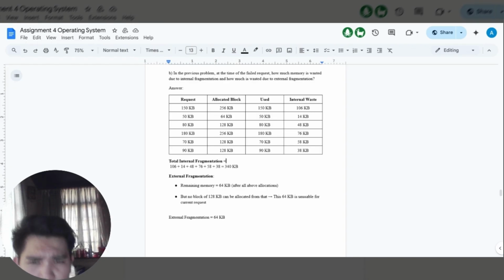So it's 256 plus 64 plus 128 plus 256 plus 128 plus 128. You get that answer, which is 960. So 1024 from the 1 megabyte minus 960, you will get 64 kilobytes, which is why you get 64 kilobytes of external fragmentation. That is all for question number 1.